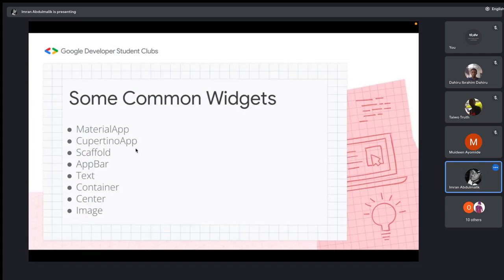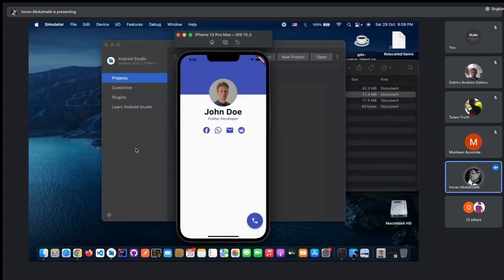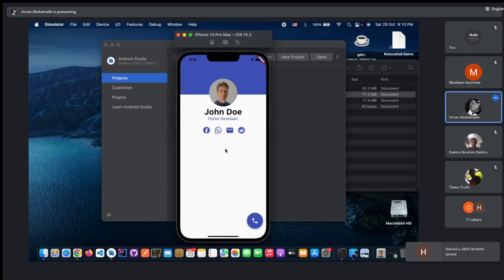So Flutter comes with pre-built widgets that make it easy for you to compose your application with the necessary widgets, right? And those widgets follow a specific design specification. You understand? So if you're using the material app widget and material design widgets, you see that they're designed by default to look the way the material design specifications have specified. But if you're using the Cupertino one, to make your application look more like an iOS application, which is what you will want if, for example, you just want to design an iOS application, right?